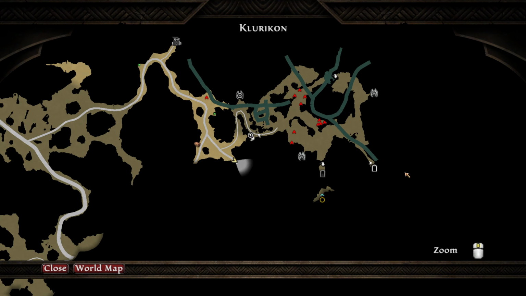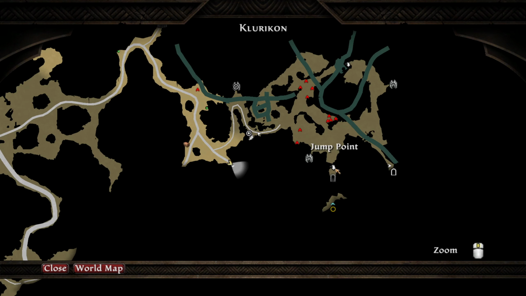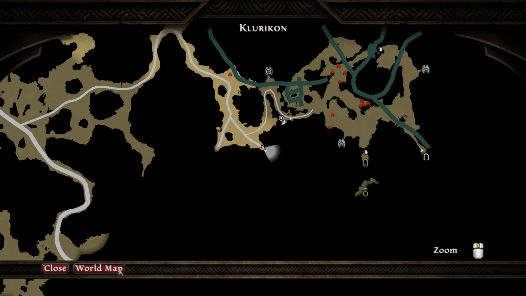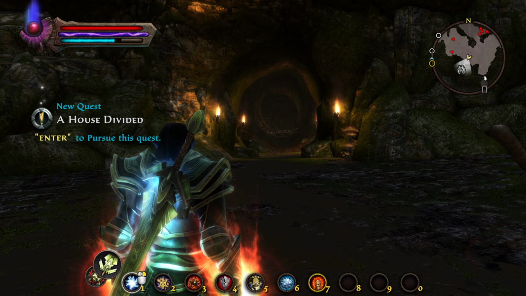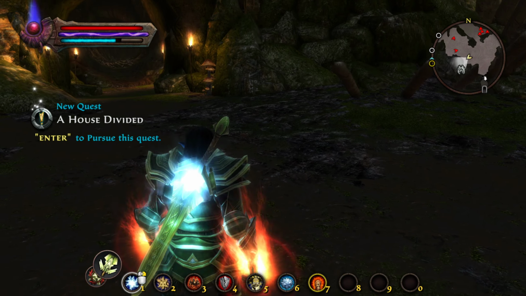Where should I go to get down here? There is a jump point. Let's see if I can quick travel from here. Interesting too, the fake and shadow step. I guess it's when they like teleport.